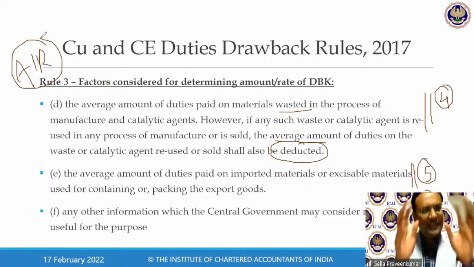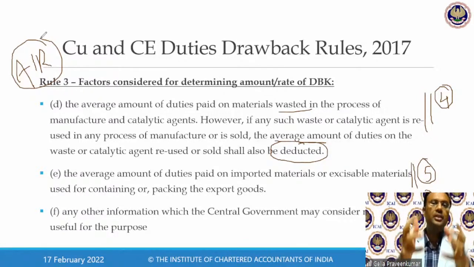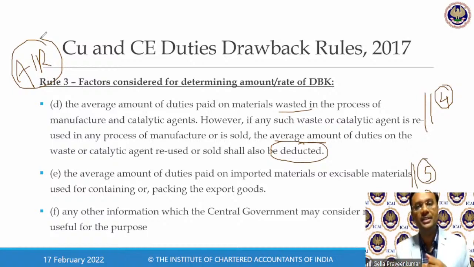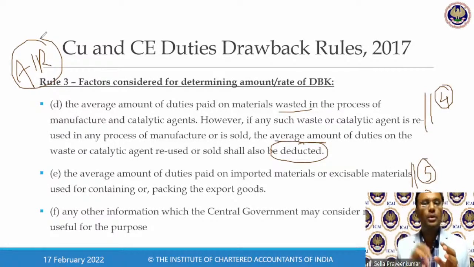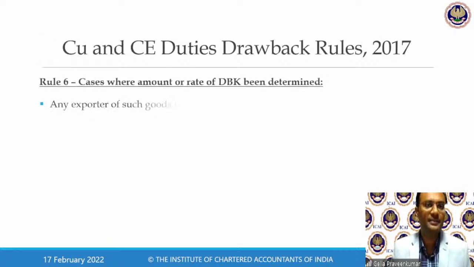Now, there are various sources where the Duty Drawback Commission, the authority, takes the information. They have to look at the value of imports. They have to look industry-wise, how the imports are coming, from where they are coming, and how the consumption is happening. Is it used for manufacture? Is it used for trading? Out of that import, how much is sold domestically? How much goes to SEZ? From SEZ, how much is going back? This is how they work on various factors, and they fix under Rule 3 something called the All India Rate.